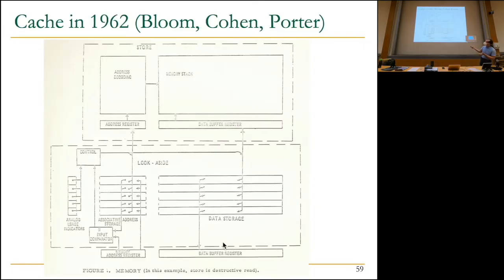It has a data storage. This stores the data that's recently accessed, and has some associative address storage, which we're going to call tag storage. And these are the valid usage indicators, meaning whether it's used or not, some frequency of access, let's say. But basically, this is the cache of 1960s. And we're going to see a very similar structure very soon. We're going to call this a data store. We're going to call this a tag store, or metadata store, if you will.